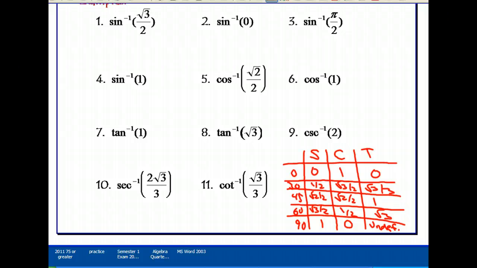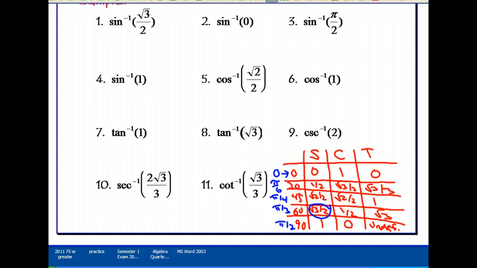What's the sine inverse of root 3 over 2? Well, here's root 3 over 2. Oh, one more thing I should do. I made the chart in degrees. We also might remember radians. So 0 degrees is 0 radians. 30 degrees, if you remember, is pi/6. 45 is pi/4. 60 is pi/3. And 90 is pi/2. Let's just stick with the radian measures. Neither one is all that hard to give.